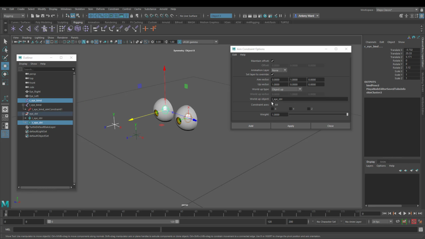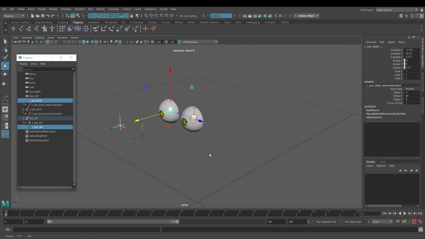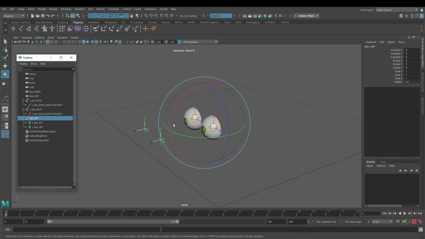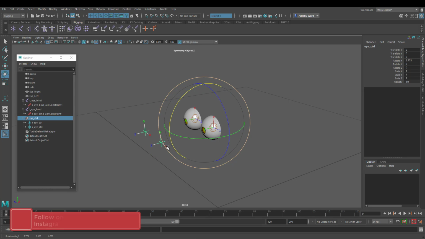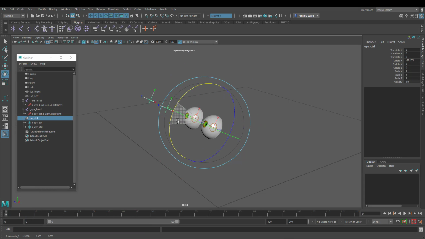Obviously we want this control instead, which is right eye. Click apply. So the issue we were having was that as we were rotating around like so, because X was always trying to point up and it was trying to follow the scene's up, once it started to come to a point where it was pointing down, it was starting to flip. But as you can see now, we don't get any flipping, because it's being told that X is pointing up relative to the pivot point of the control. So that's a way of fixing that issue.